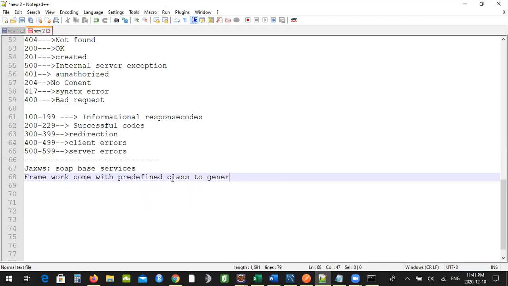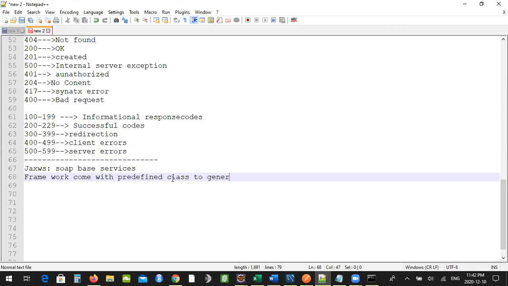And I spoke about WSDL as well, and about the top-down approach and bottom-up approach. Those kind of functionalities will be provided by this framework. It is not that we cannot do it in Java. In fact, the framework itself is written in Java. It has classes only, but it is the easier way.